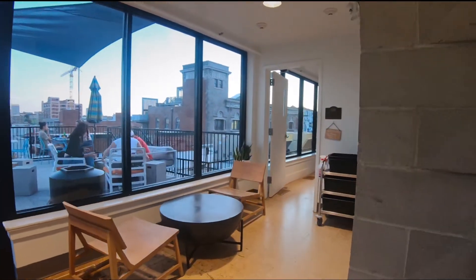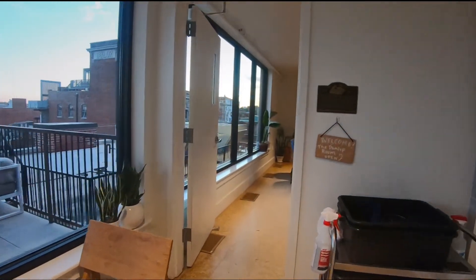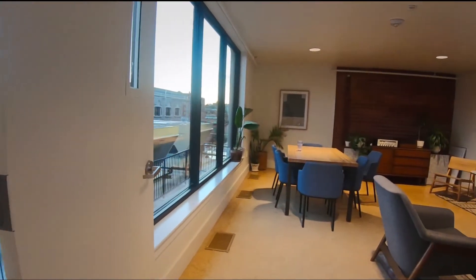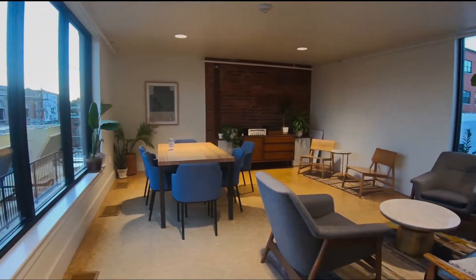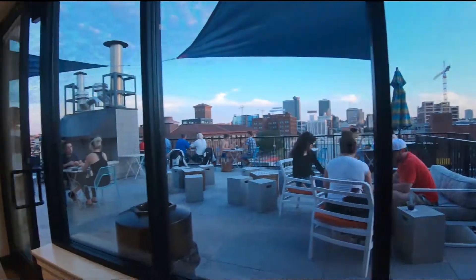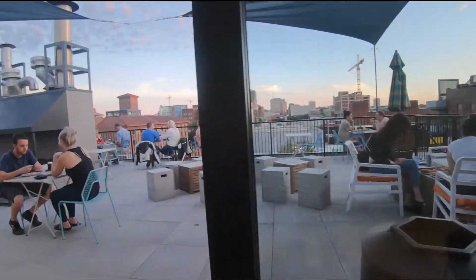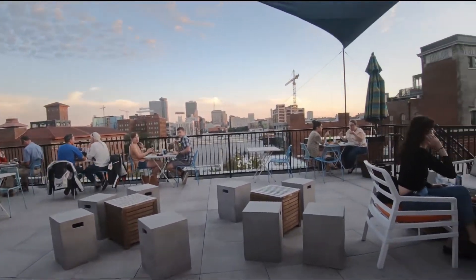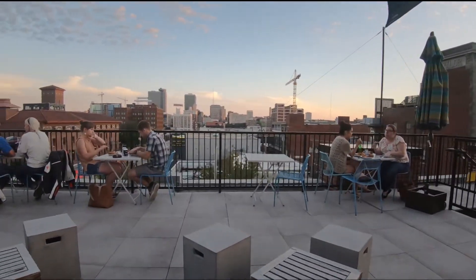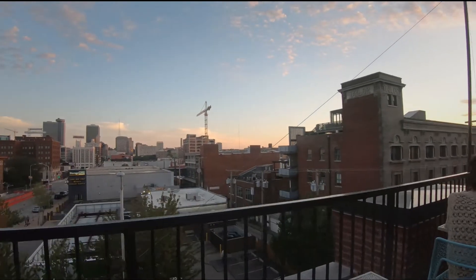Here is the third floor, which has this fantastic reading room, hangout spot, study area — you can visit with friends. I think you could probably reserve it for a meeting, though I'm not positive about that. And then their rooftop is stunning. It's a great place to watch sunrise or sunset, or just hang out with your friends on a cool day. It's just a really beautiful place and one of our favorite Kansas City spots.